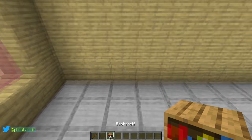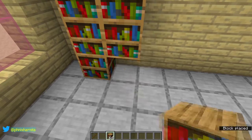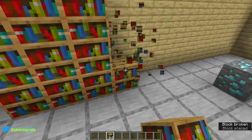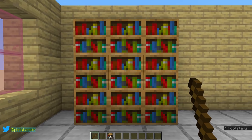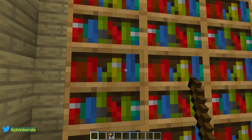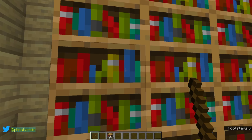So we are gonna grab ourselves some bookshelves and we're gonna place it in the same way that they placed it in the tweet. Maybe they didn't have that column. That's fine. So judging by the tweet, I believe some books on this bookshelf can be removed. So we're gonna see if we can do that right now.